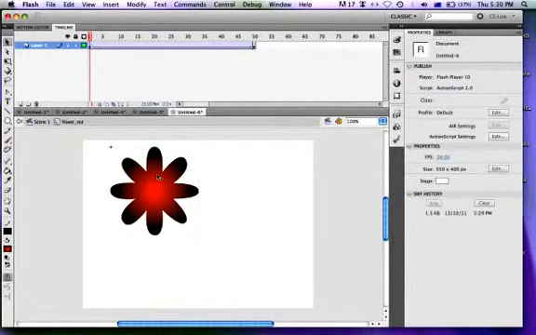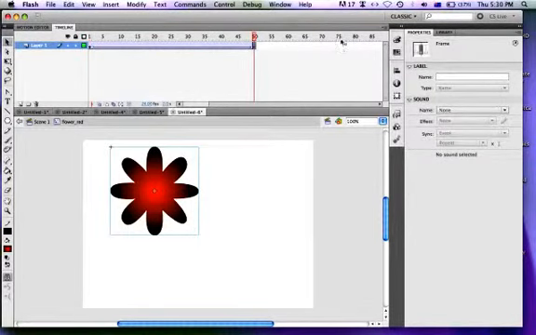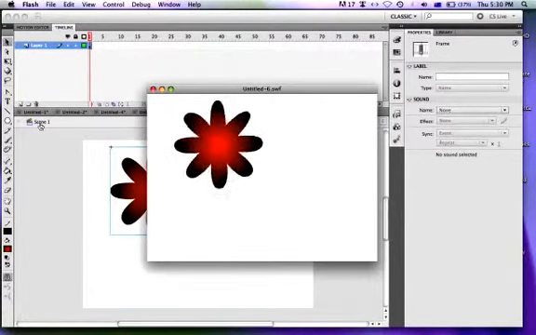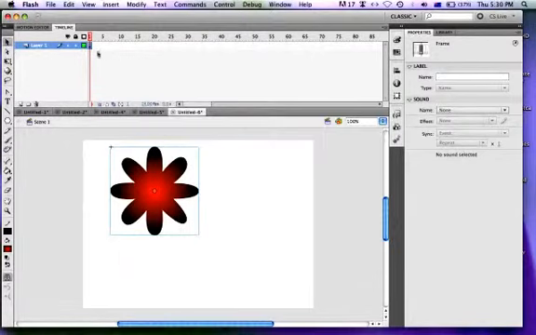You can double click on it. You can extend the duration of your keyframe. Let's say I'm gonna make it 170 for example, and go back to scene 1. Just click scene 1, the main timeline, Control Enter, and you can see that the flower is already rotating even if it's just only 1 frame here.